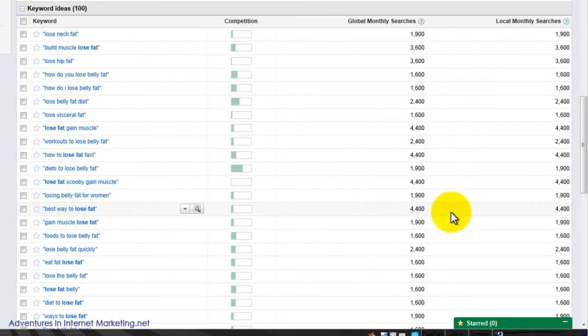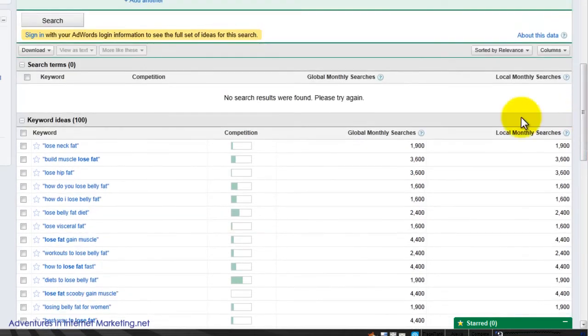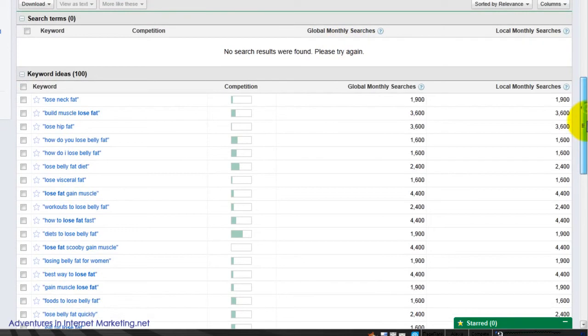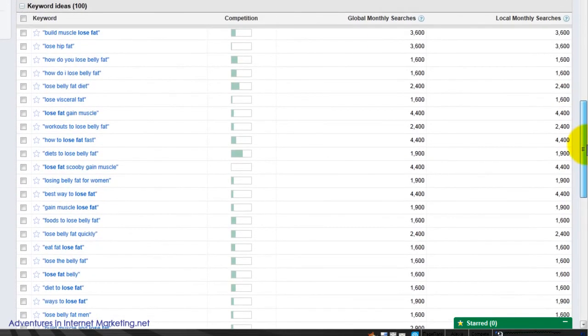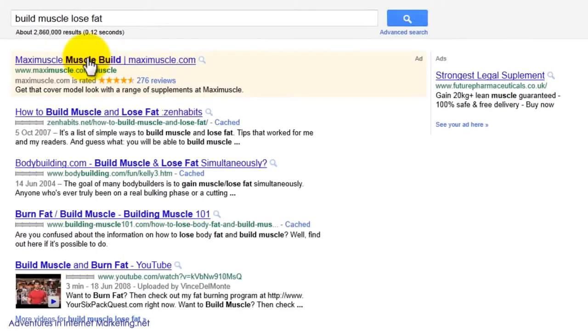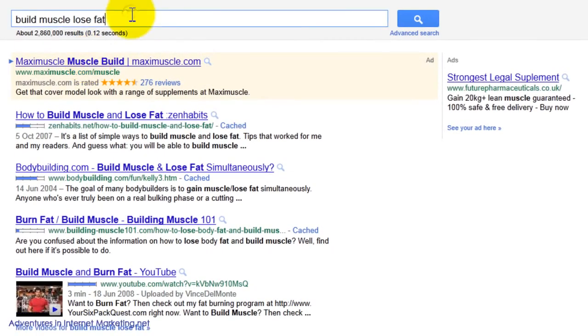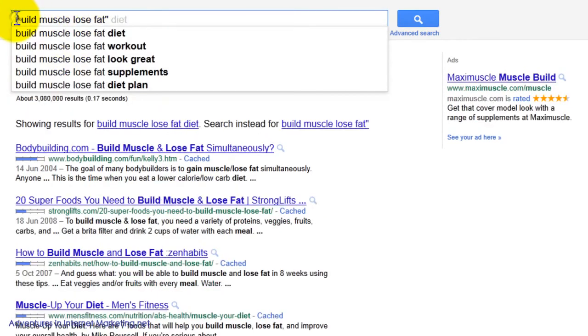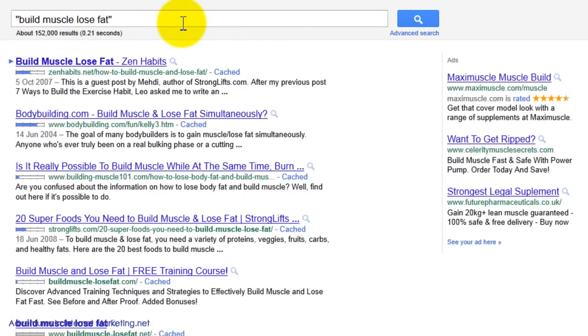Okay, just to show you, I've just now done this search for lose fat, okay? And obviously for lose fat, again, no results were found for that specific keyword, but it's given me more keyword ideas. And I come down here and I actually start to see some more specific searches. So here, things like build muscle, lose fat, okay? I can click on there. I know already it gets the right amount of searches per month. So I can come down to here and just go for again, a phrase match.